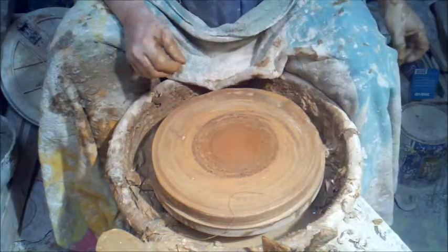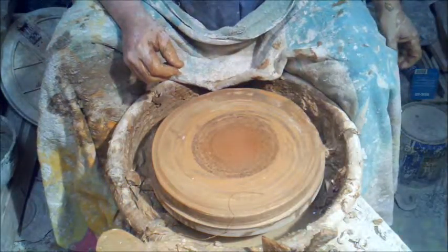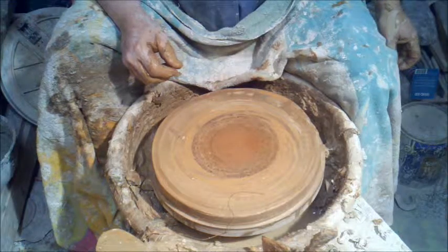So that's all there is to the GEO-JAR, and it's a popular little item that folks enjoy making.